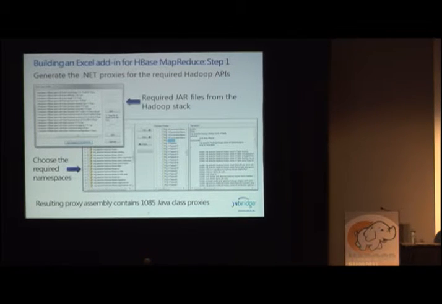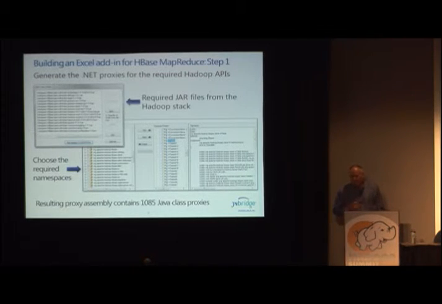So the first step would be development, which is to gather up all the jar files that constitute everything that you would need for the HBase client as well as the HBase configuration namespaces. And there's a whole slew of them here. So you would essentially create a class path, if you will. It really is a class path. And then you have the ability through reflection to expose all of the namespaces and all of the classes that are in those jar files.